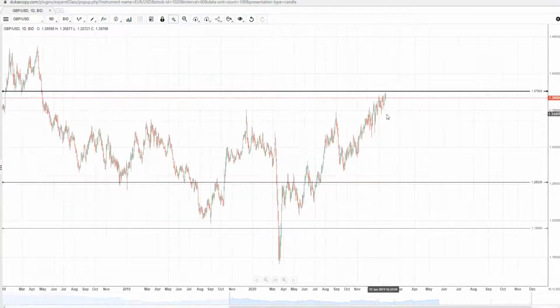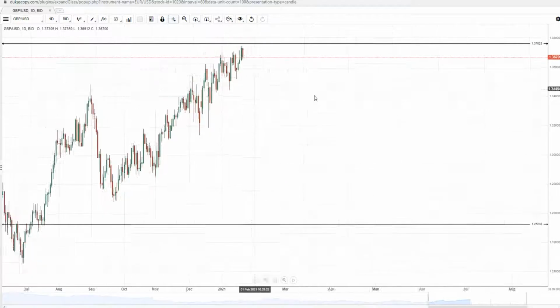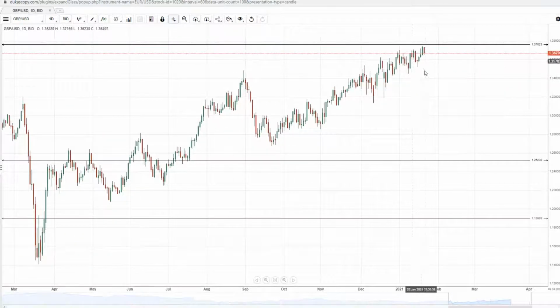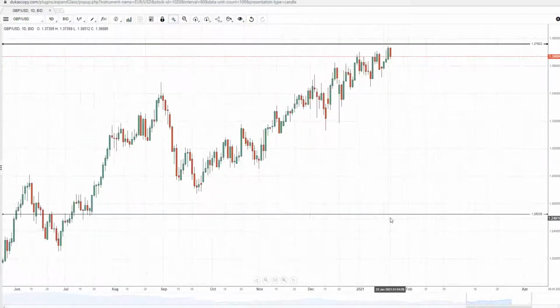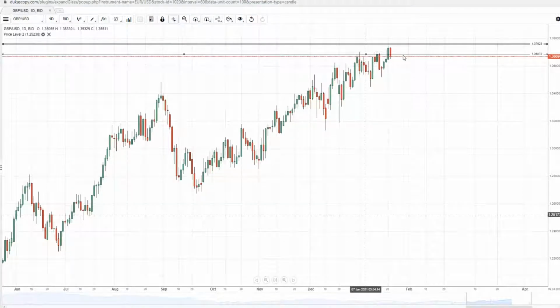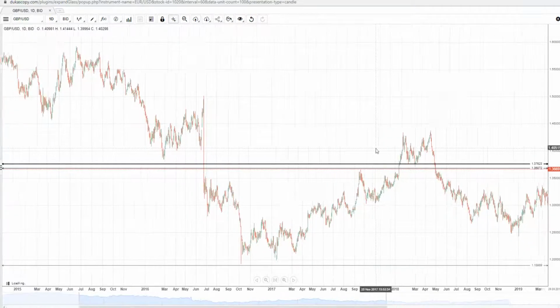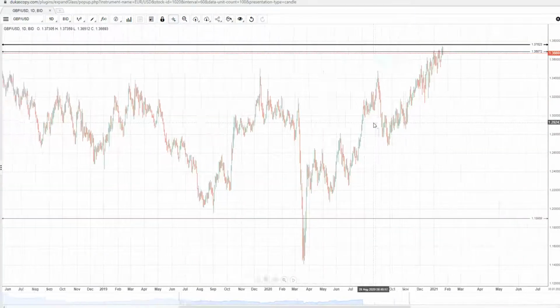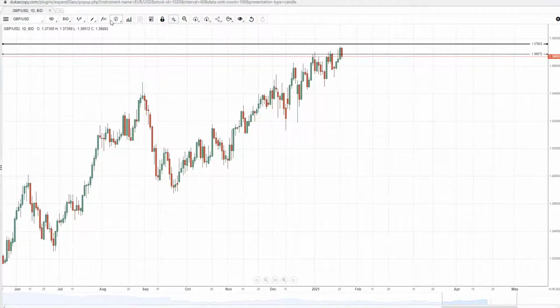So this is what will happen. The price already tried to break out from that level, but has been unable to break out from that level for the past one week. Since this week the price tried to break out from that level, it's unable. But if we look very closely, we can see that there was a mini resistance level at this point. So what will happen next week is going to be simple.